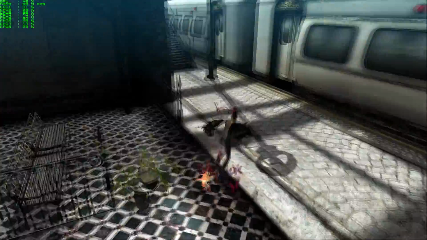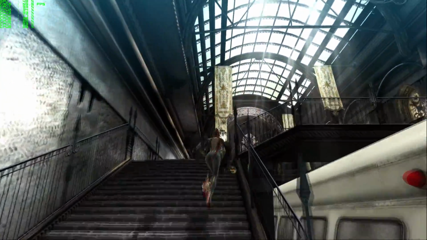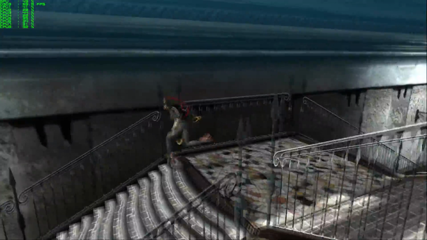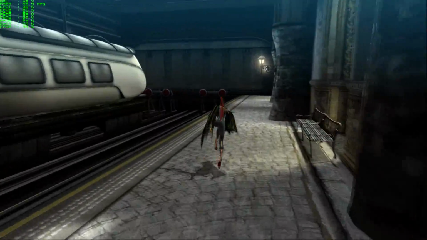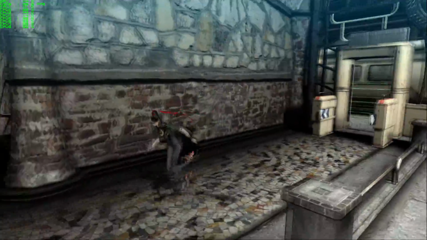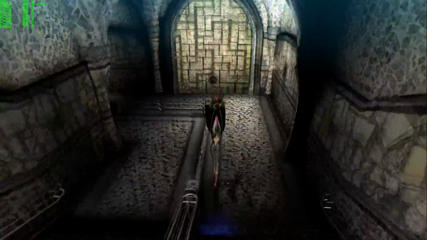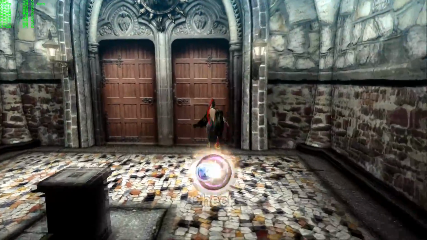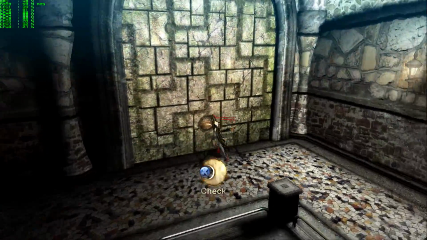As you guys can see, some of the textures here that used to look really bad do look a lot better. Texture filtering definitely helps. The train, while not the prettiest thing in the world, definitely looks way better than it did back in the day. Still maintaining a rock solid, well, mostly rock solid 60. I mean, 59.9. Really. A lot of stuff just looks really good.